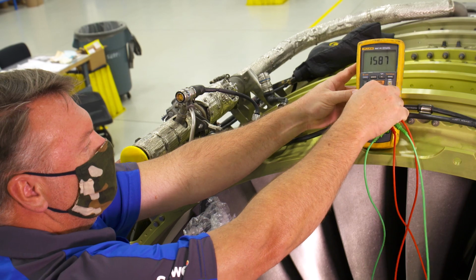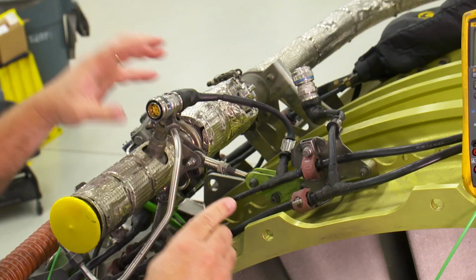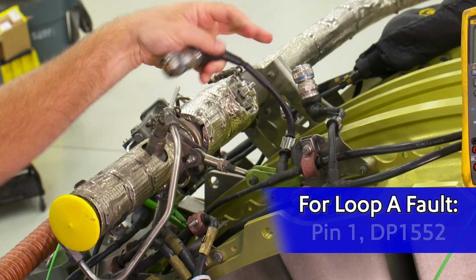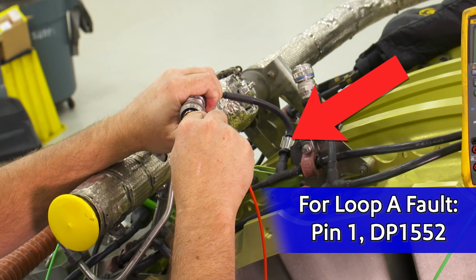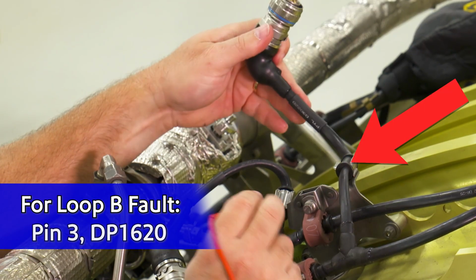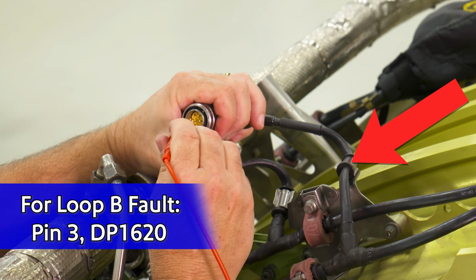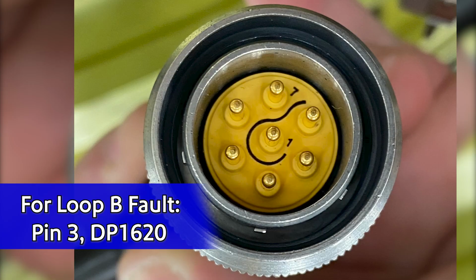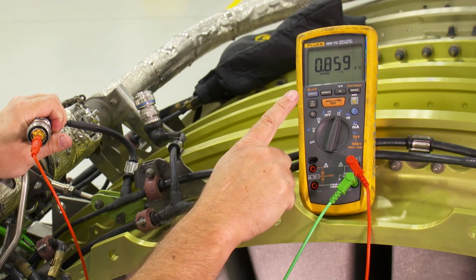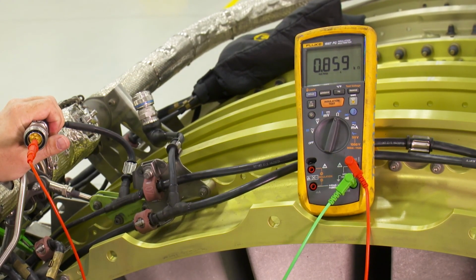With a Fluke or a Simpson meter, measure the resistance of the entire loop that the fault or intermittent fault exists on. For a loop A fault, connect the meter to pin 1 of connector DP1552. For a loop B fault, connect the meter to pin 3 of connector DP1620. Locate a suitable ground near the connector and connect the negative lead to it. The resistance should read between 797 and 901 ohms.